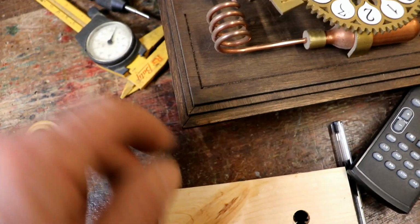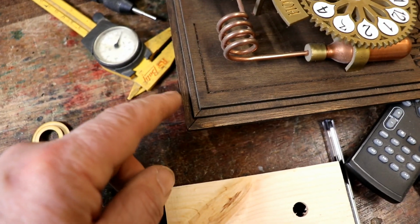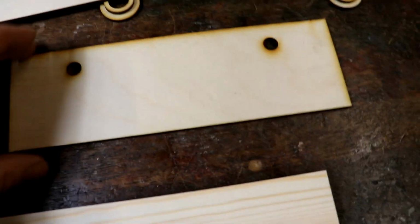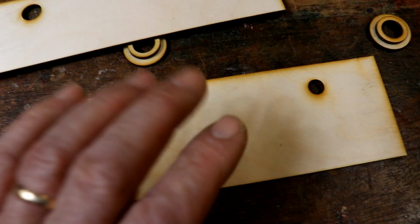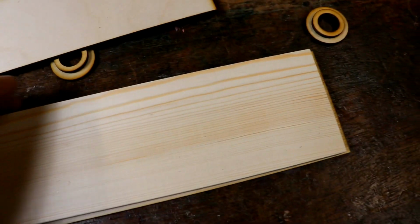If you notice with the chronograph, I got the twiddly bits I wanted by using 3 sheets of this ply, glued together. You'll probably see more clearly from the back. So I thought I'd go with that idea here. So I've been developing it. Now we have a beautiful laser cut piece of red felt with holes that will act as a countersink, constantly trying to think of ways of saving time, because it really does add up.